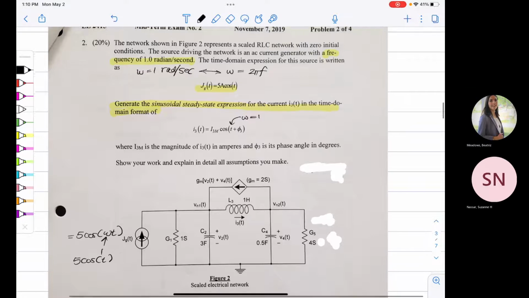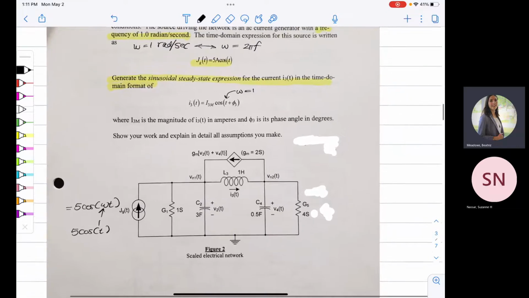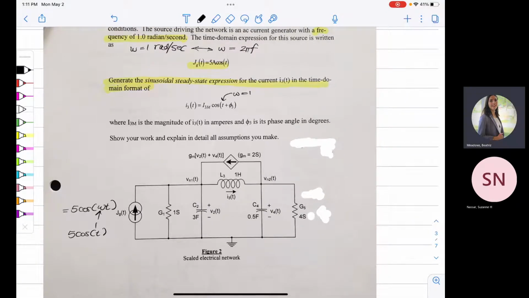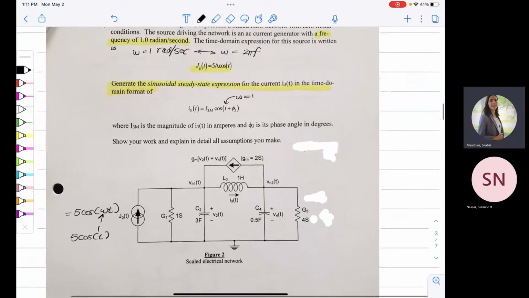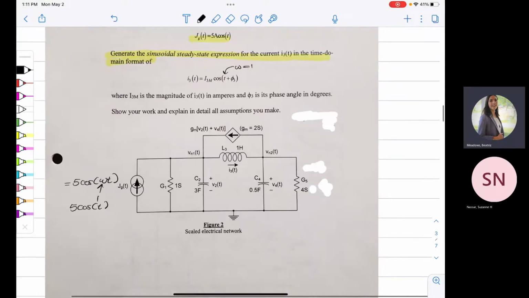All right. So we were given omega, and we're also given jg of t, which is the current source as a sinusoidal function. So can we analyze that in MAME or name, depending on whatever? Can we use a cosine function? We know we have to transform to the phasor. Okay, do we know the phasor equivalent of jg of t?